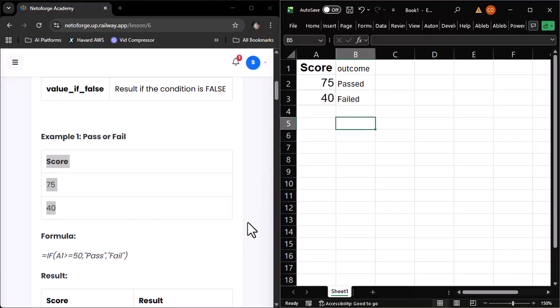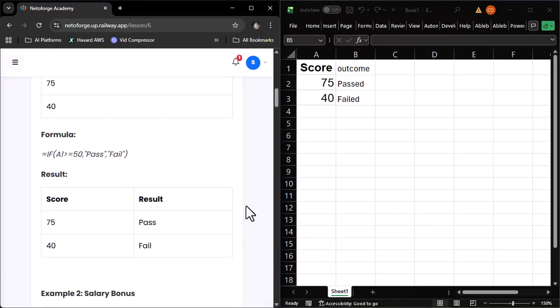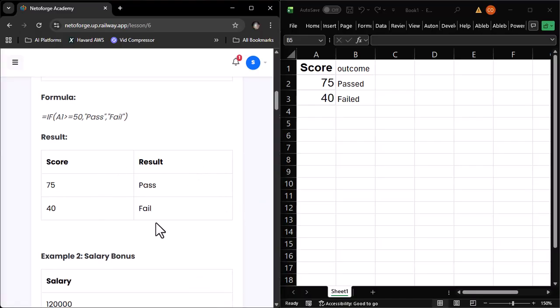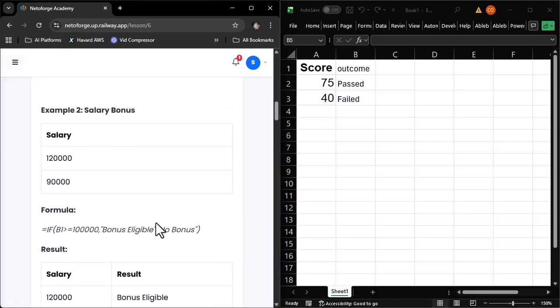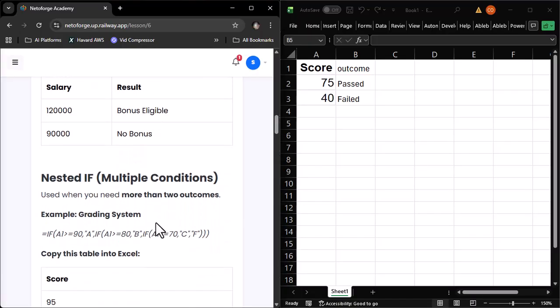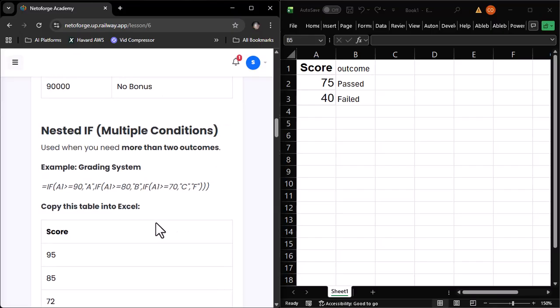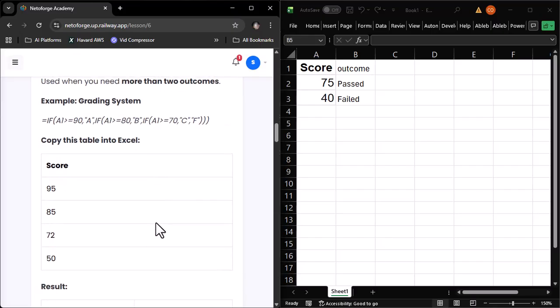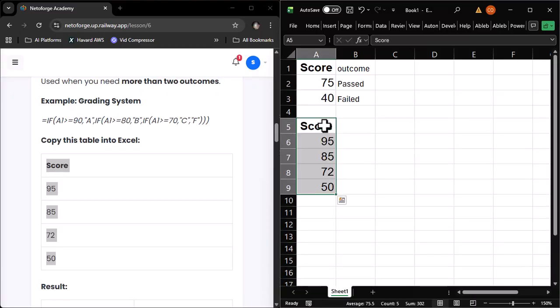Just to show an example of how IF conditions work. You can also see that being shown here clearly. Next, we also want to look at the nested IF. The way it works is you can combine several IF conditions together to make decisions. The one we just did earlier only had one condition, but this time around let's do a nested IF.